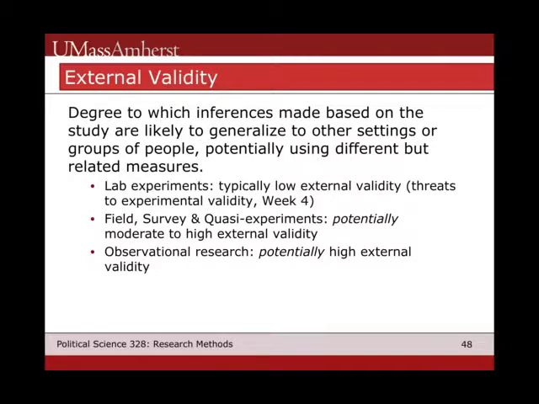What we see when we think about these three broad classes of studies, which we've defined as lab experiments, field or quasi-experiments, and then observational research, is the exact inverse of what we saw with internal validity. Lab experiments, which have the ability to have quite high internal validity, actually have quite low external validity, right? Especially if you've only conducted your experiment with a bunch of college freshmen at an elite university, the way they respond to your experimental stimulus might be quite different from how people in the general population respond to it.